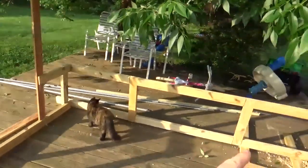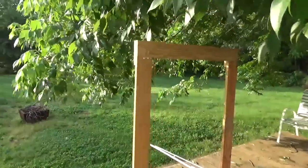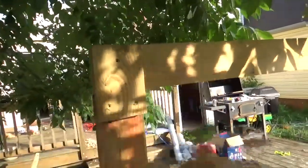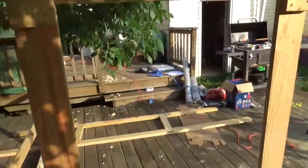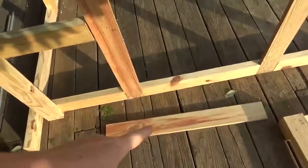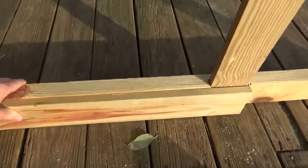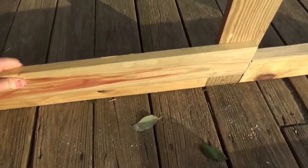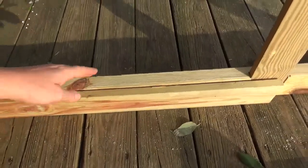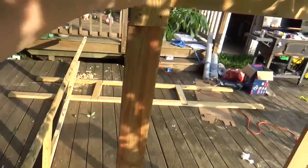This is gonna be the front door. We don't have the sides attached yet. We just have each piece individually assembled, and they just need to be put together. A problem that we ran into was that the diagram showed bracing crosswise right here and crosswise right here on the frame. The problem with that is that then the door, the rectangular door, doesn't fit in here. Also, there's a piece cut out for the frame for the bottom, but there's already that. It doesn't show that you should put it like this or behind, and if you connected these two and put it on here, it would be too high for the rest of the measurements to work together. So it really was unclear on how to build this frame.